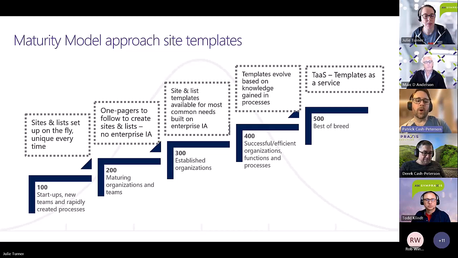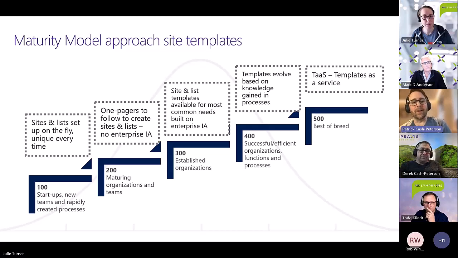I think for new startups or organizations that are just getting their feet wet, it's a good opportunity to start rolling out some of those consistencies that these templates can provide, as well as providing some basic design to them. Yeah, 100%.